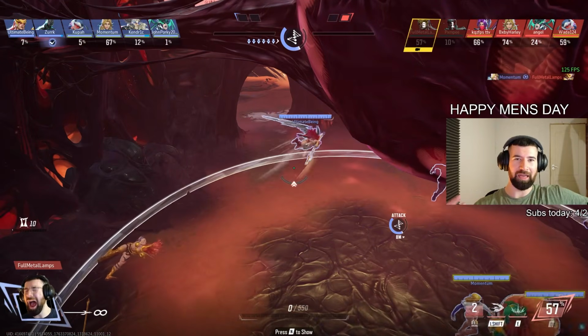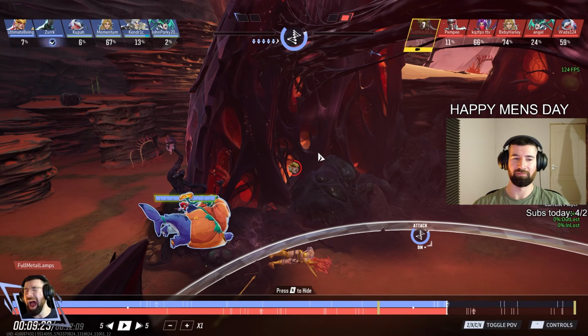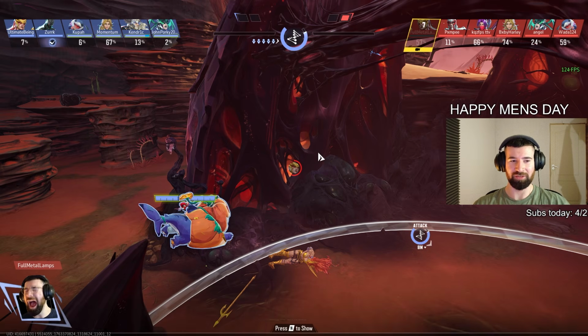Now, unfortunately, the enemy team used one, two, three, four ultimates. So it's understandable they lose this fight. But the job was still chase away flankers and stuff.